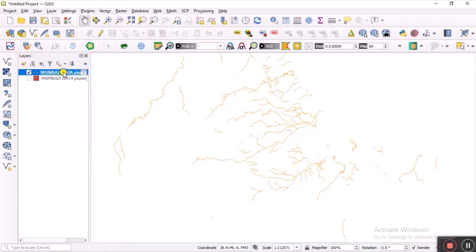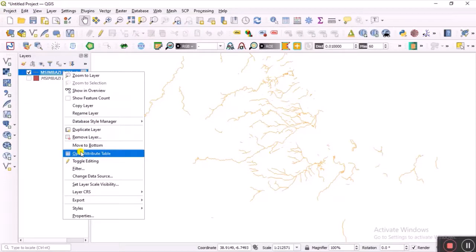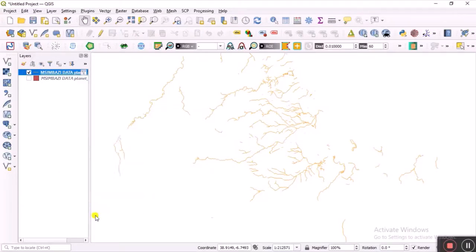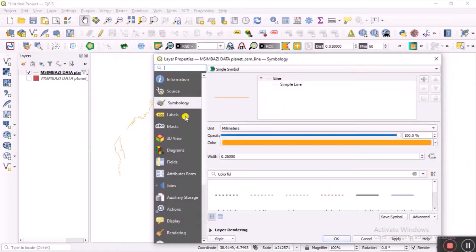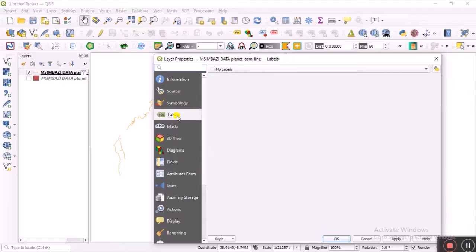We can also choose to name these rivers so that we know exactly where our river of interest is. For instance, let's go to properties, and we can go to labels.